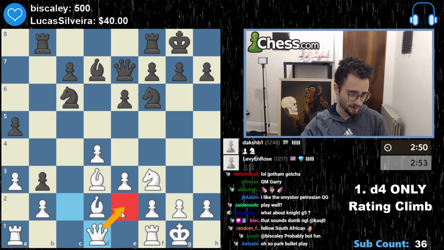Like, if he plays queen e7, I'll take it. I'm telling you right now, man, you play queen e7, I will take your queen. I am happy to give you a queen trade because I am winning in the endgame. But if he does something else, then we'll figure it out.